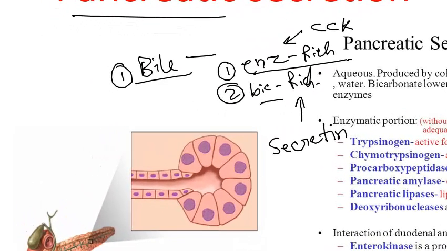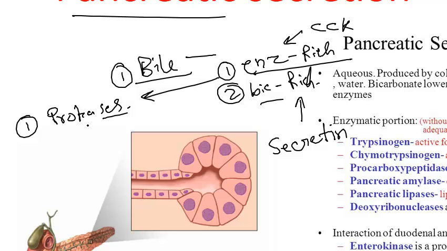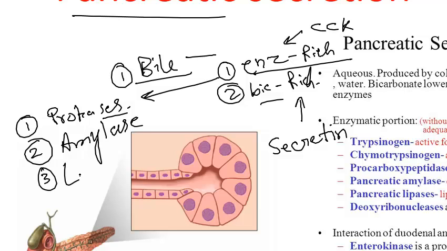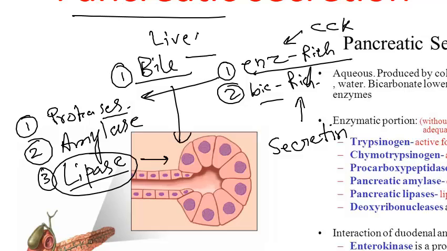If you look at the enzyme-rich secretion, it contains some enzymes. One is mostly proteases, an example of which is chymotrypsin, produced by the pancreas. The second type is amylase, known as pancreatic amylase because it's secreted by the pancreas. The first sort of amylase, released by our salivary gland, is known as salivary amylase. It also produces lipase, the enzyme to break down lipid. The action of lipase will only be strong when there is a release of bile from the liver, otherwise lipase cannot act on large fragments of fat.